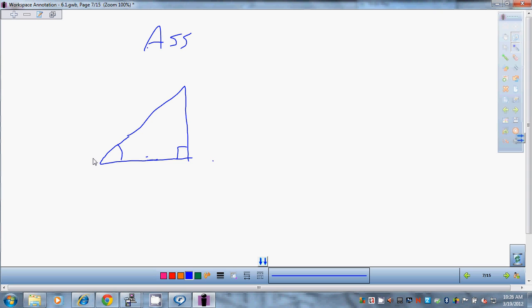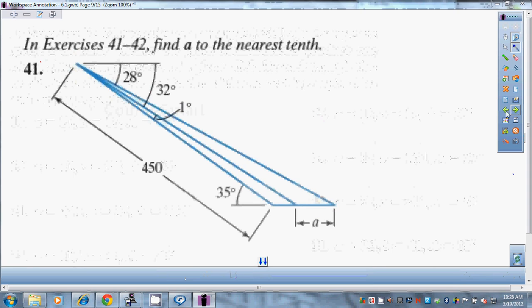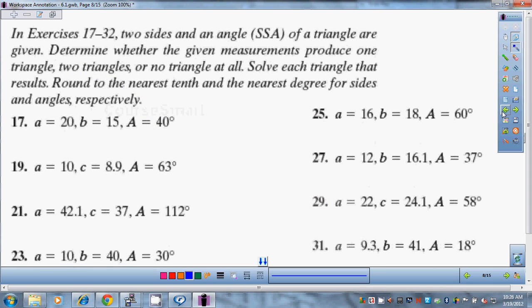Everybody see that? What that little box is referring to is this set of problems right here. There are two sides and an angle given of a triangle. They want to know whether these measures give you one perfect triangle, two triangles, like the one we just looked at, or whether they can't form a triangle at all. Now I'm going to show you how to do that using that little blue box. The first thing we have to do is figure out, can this even be a triangle, and how many could it possibly be?